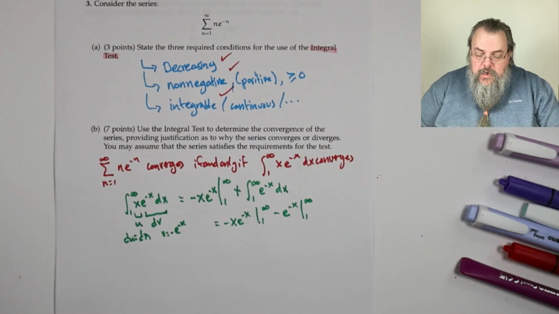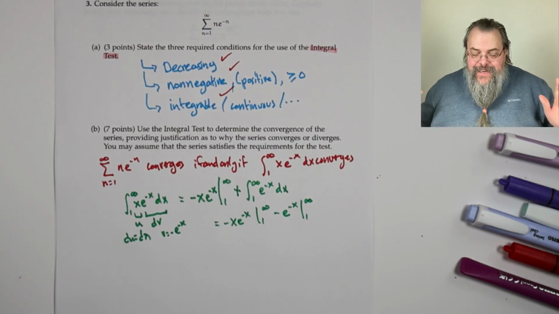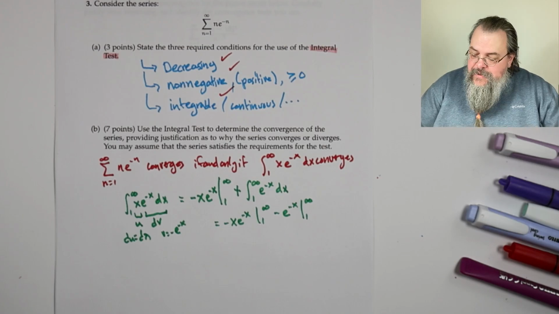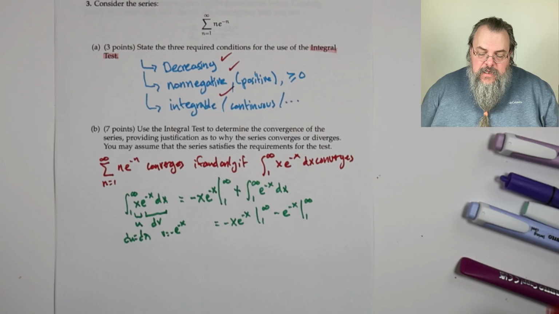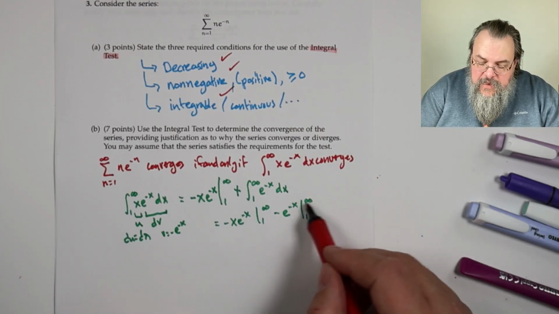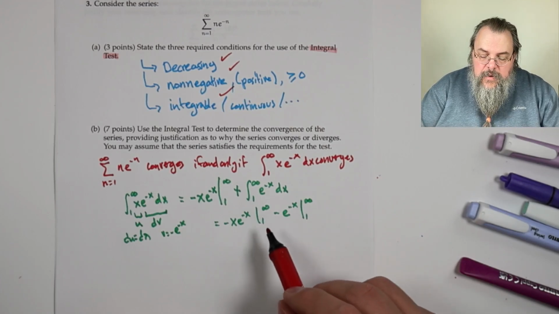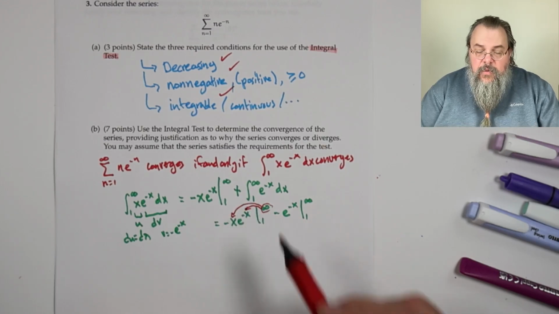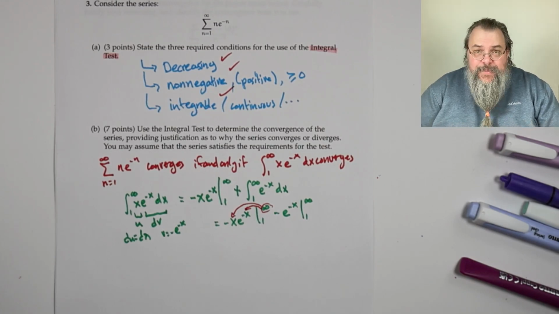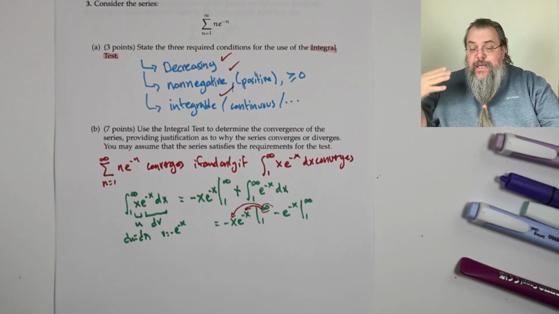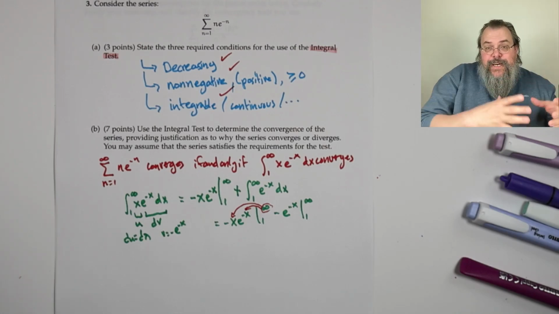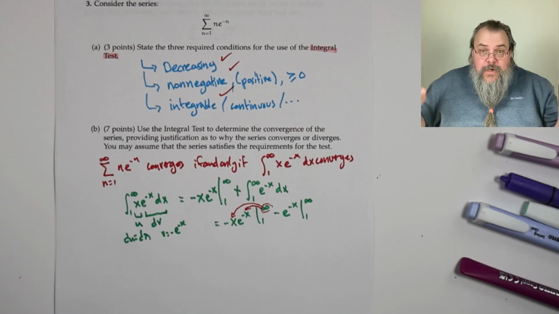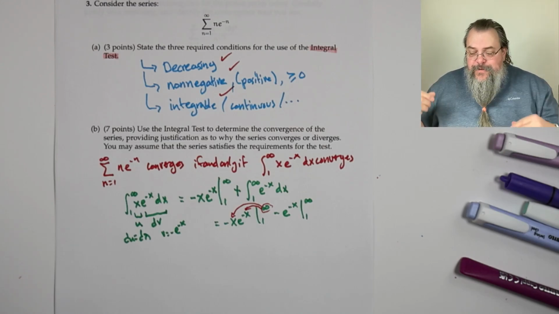Now, when you plug in 1, that's not so hard. So that's the easy part. It's the infinity that's the hard part. What makes that hard? Well, when you plug infinity into the second part, no worries. But when you plug infinity into this first part, you see that part gets huge, but that part gets small. So what happens overall? Now you could say, oh, I know that polynomial versus exponential, I know which one is bigger, and that tells me the answer, which is good. If you know that, beautiful. If you don't know that, well, you've got to do some work.